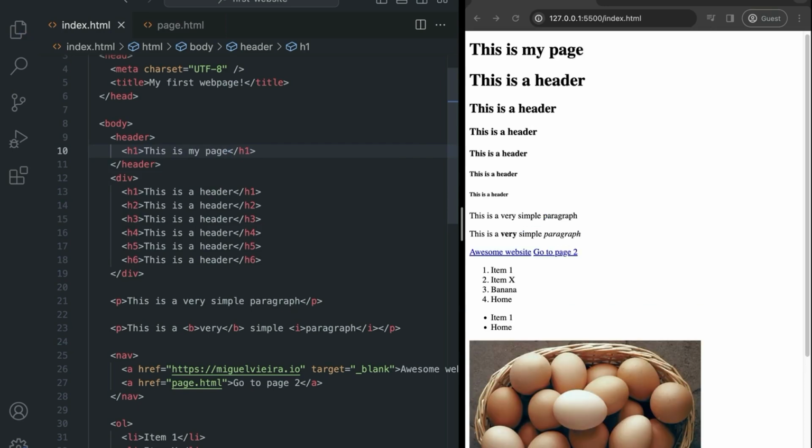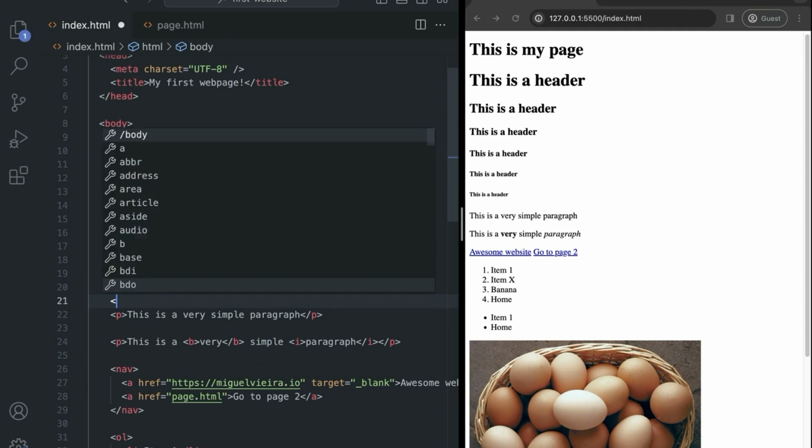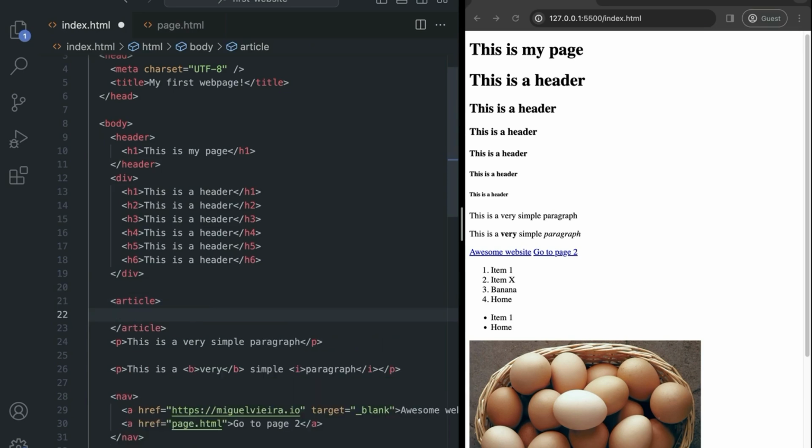And again, once more, visually this changes nothing, but this gives us the possibility for a better search engine optimization and for a better styling of the elements. Another very useful container is the article container. And this is typically, as the name says, to wrap an article inside.